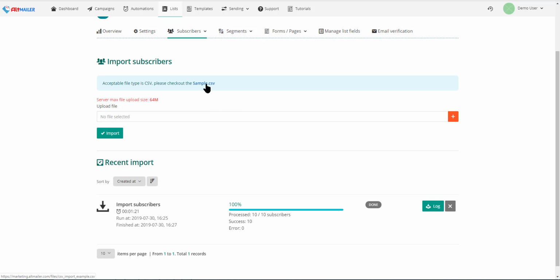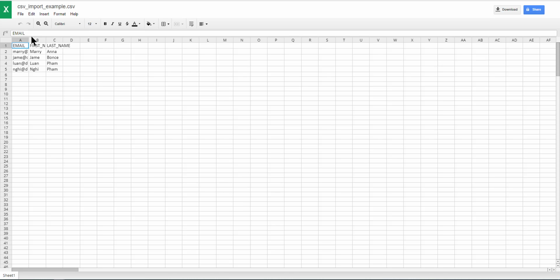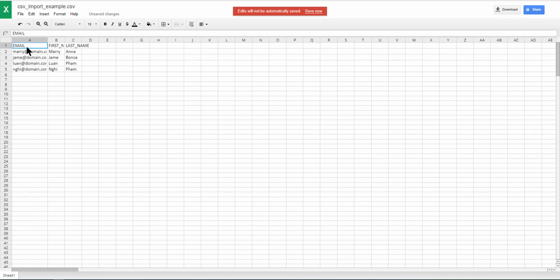I strongly suggest that you click on the sample so that you can see exactly the format that it needs to be. At minimum, you have to have an email. That's the bare minimum that you can do for an import.